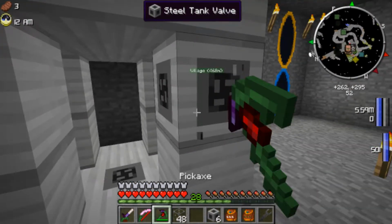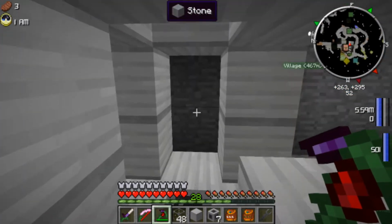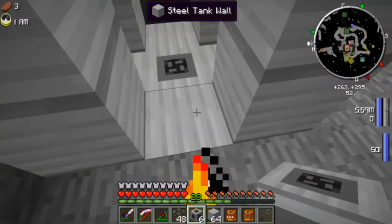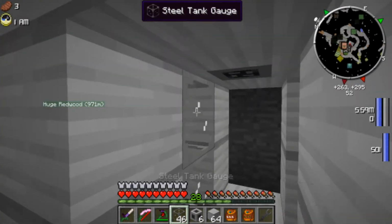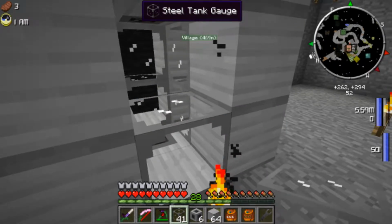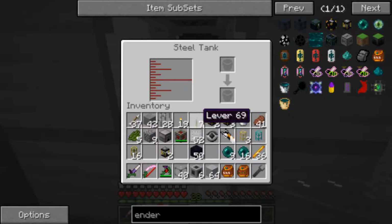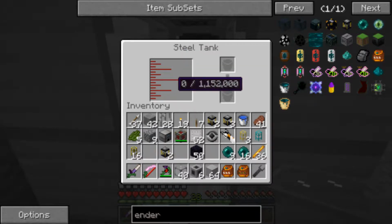Whoops. That wasn't supposed to be there. Speaking of which, we're going to put the tank valve that goes into it at the top. That way we have in at the top, out at the bottom, and stop that. Okay, so that's good there, and then we fill in the rest with the gauge, which is glass, so we can see what's going on in there. And now when I place this last block, you'll watch it all form up and form a tank. See, the windows join and show there's a tank. Now when I right click on it, it says I got a steel tank with 1,152 buckets worth of storage.